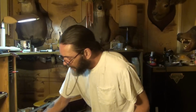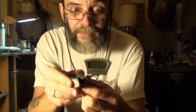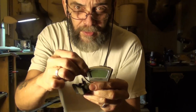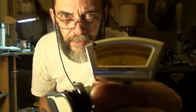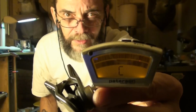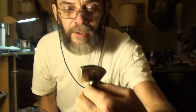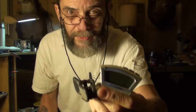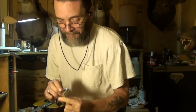But Peterson Strobo Clip, I think, is what this is called. It's got a little switch here. Anyways, the thing lights up. It's got to pick up a signal or noise to light up. It's getting my voice right now.